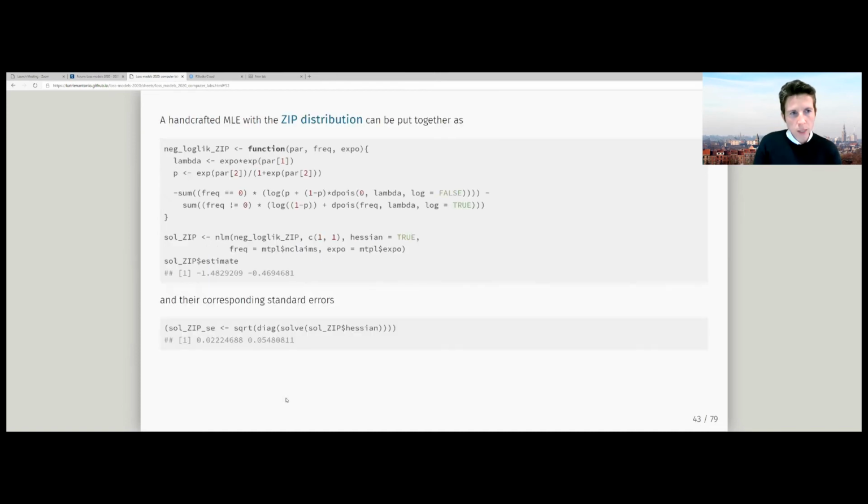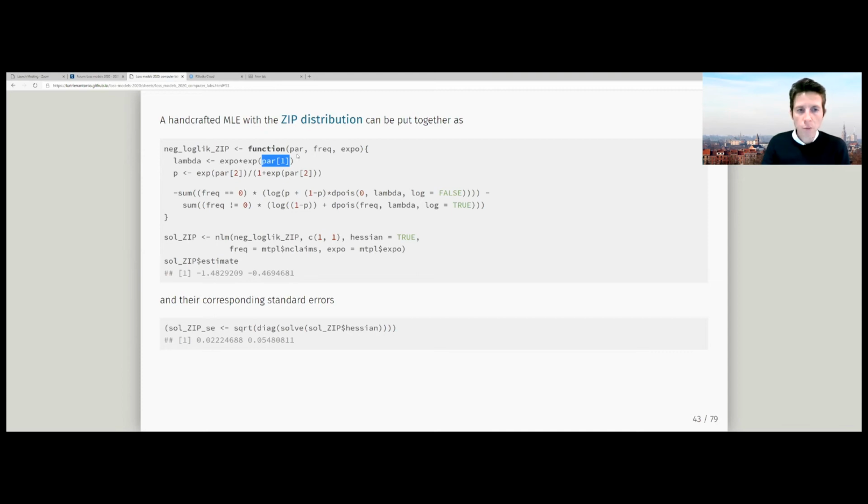Maybe it's good to continue on that with our own handcrafted implementation. So what I'm going to do here is specify the zero inflated model, and I'm going to write a function that gives me the negative log likelihood of the zero inflated Poisson model as a function of its unknown parameters. So again, the vector of parameters here is going to be two-dimensional. I've got a parameter 1 that I'm going to use in the specification of the lambda in my regular count distribution, my regular Poisson distribution. So again, I build in the exposure measure here.